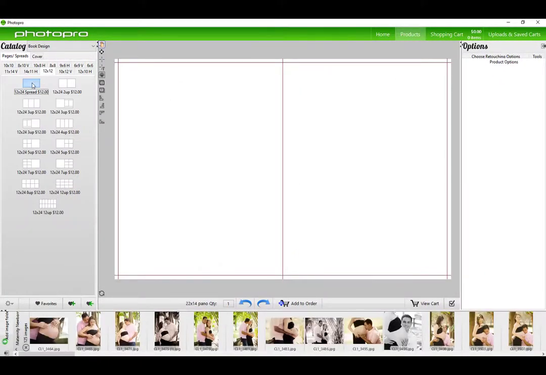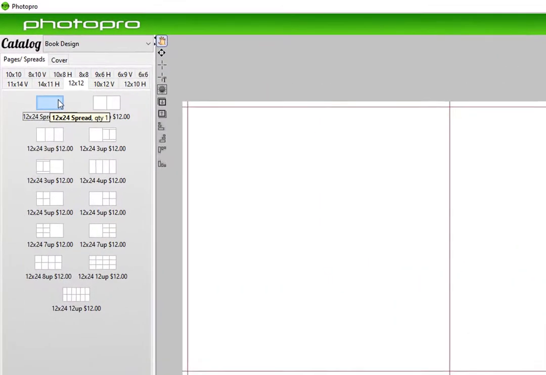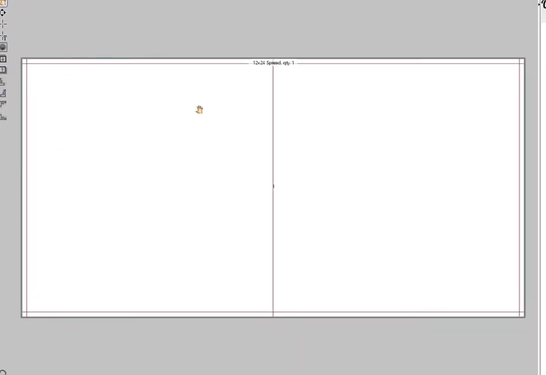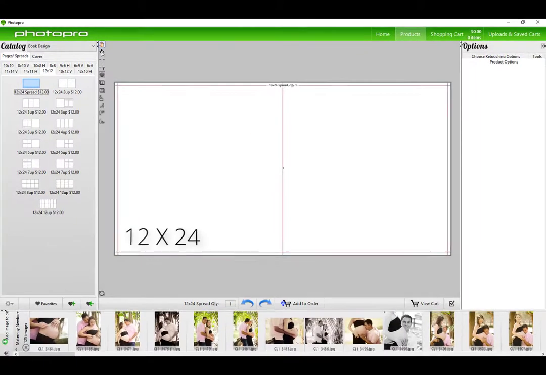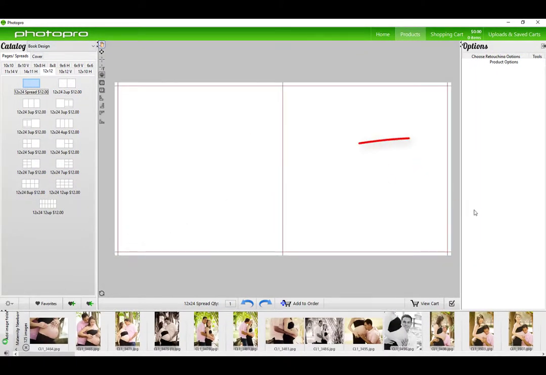We will be using a 12 by 12. For a 12 by 12 book, the spreads, in other words two pages together, are actually 12 by 24. We have some lines here as a warning while designing. You want to make sure to stay away from the ends and the crease with any important parts like the face or text. But keep in mind that these lines will not appear in the final print, so make sure you fill the whole page.